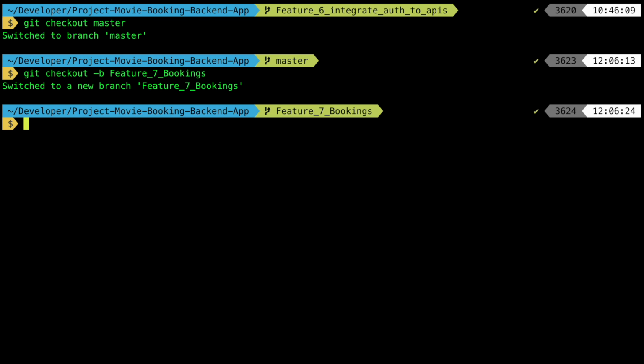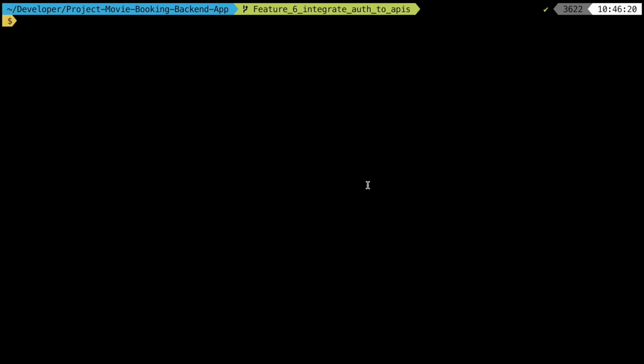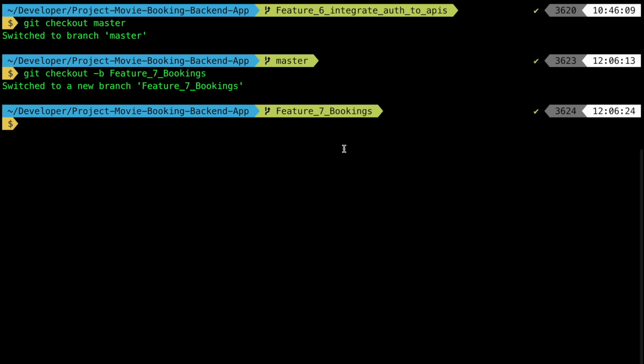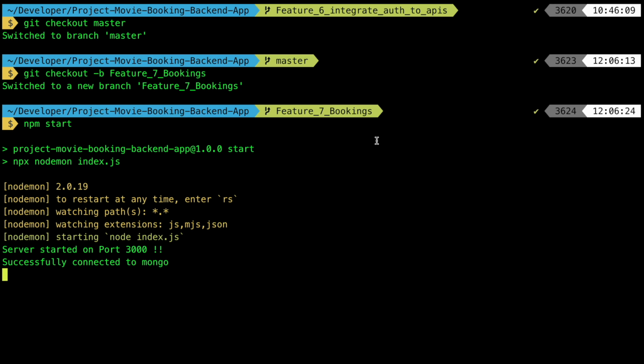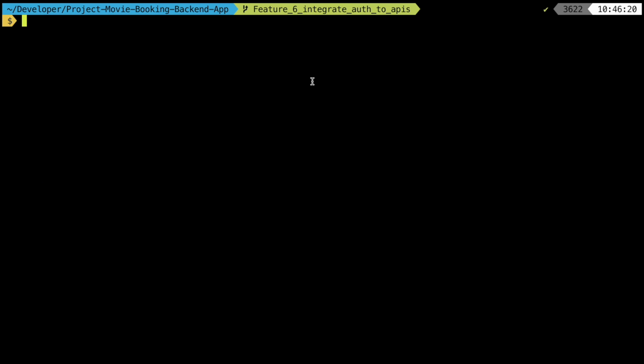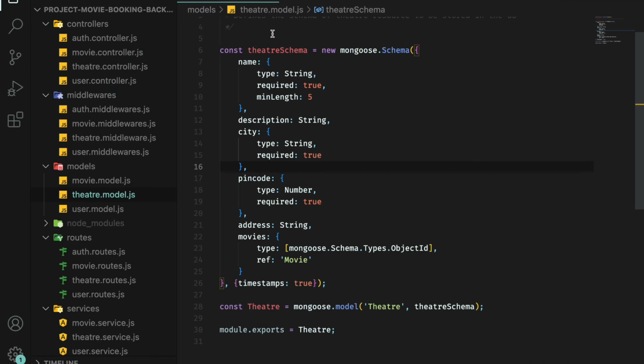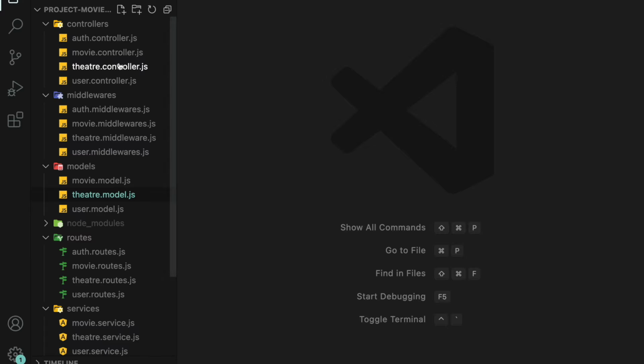Okay, now we are on feature 7, and let's start our server to check if everything is working fine. Now we can set up branches.